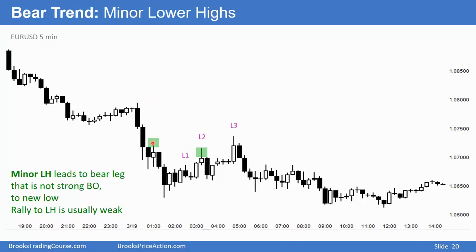This, I think, is not major enough. We had a couple bar breakout, not enough of a pullback. So I think this is simply a pause in this strong bear breakout. I personally would not put my stop above that. I would keep my stop up here. And you can see this went above that.